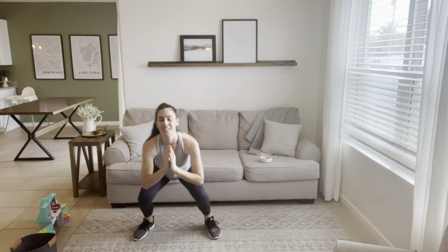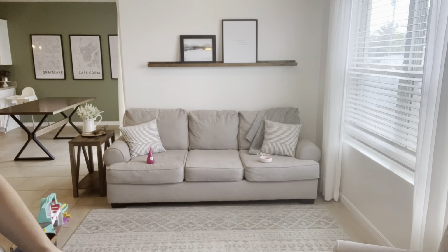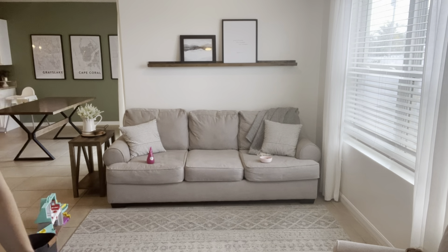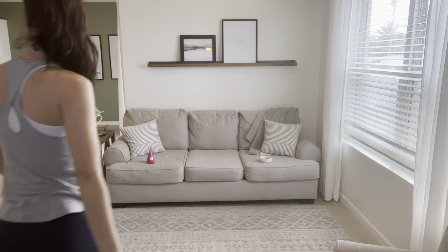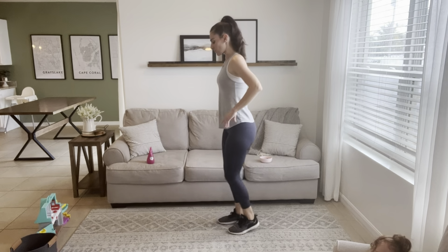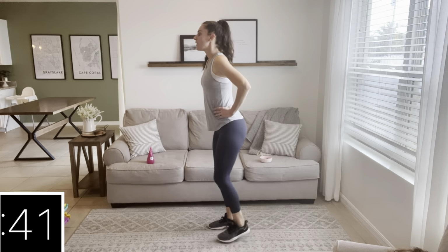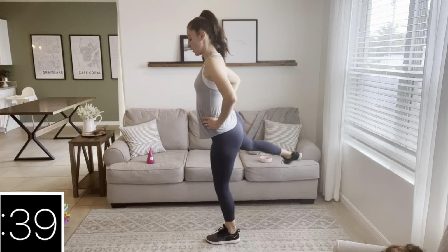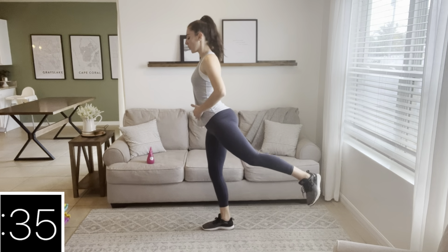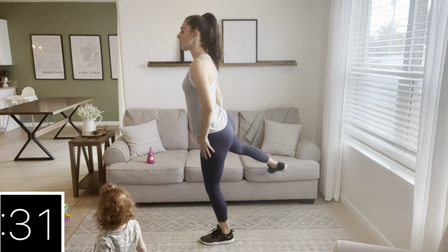3, 2, and 1. Very good. All right, so we are going to keep moving on to exercise number 8. And we are going to do kickbacks, and we're doing a 3 pulse count. So you'll see that I do my kickback. I'm lifting my leg up, squeezing my glutes, but then I'm holding it for 1, 2, 3, and down, moving on to the next side. So keep that core tight as we work those legs, super working the glutes, pulse up, 2, 3.